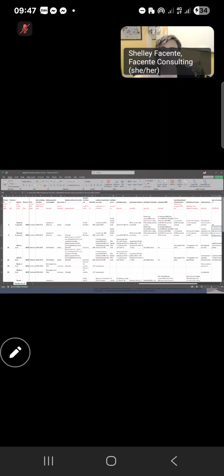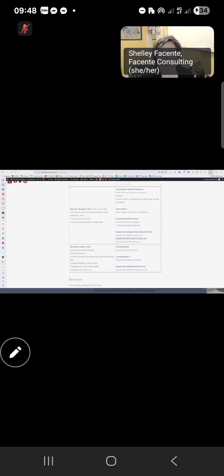So you can, similar to how we talked about the screening, you could have someone who's organizing and they're setting this up. Everybody's getting the same structure, but then each person who's doing data extraction gets a certain number of rows with the studies that they're assigned, and then they're filling out all of this by reviewing the full text. So that's basically the process for going through data extraction.